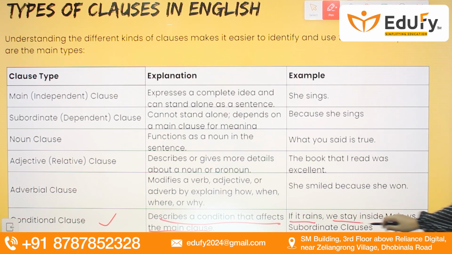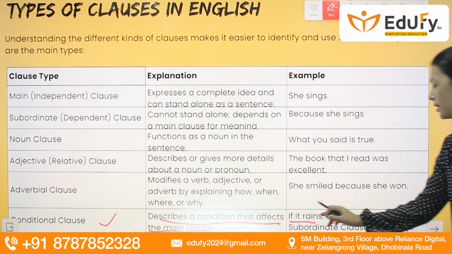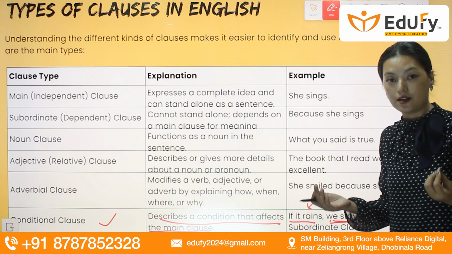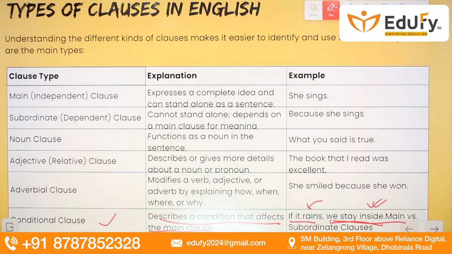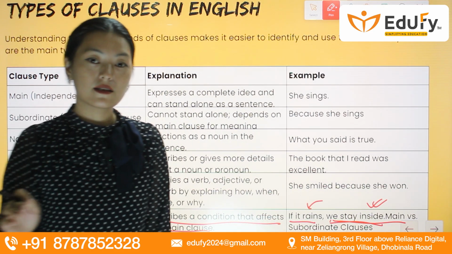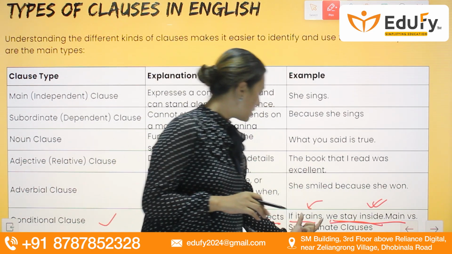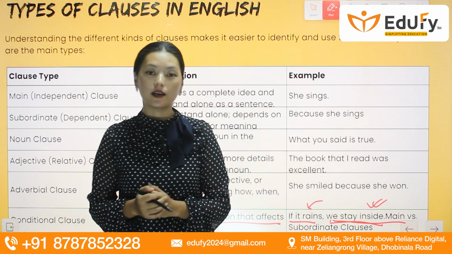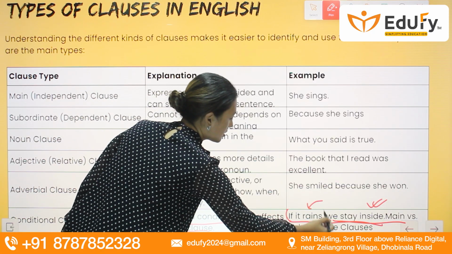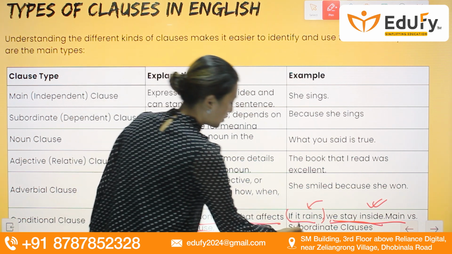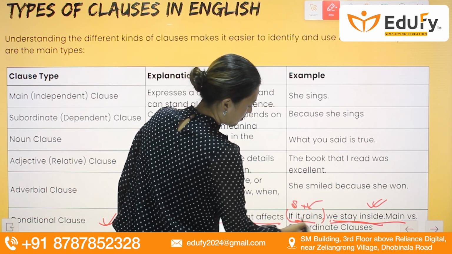If it rains, we stay inside. What is this? When do we stay inside? When it rains or if it rains. So it may rain, it may not rain. That's the condition there, right? And what happens? We will stay inside. This means that what is the conditional clause in this sentence? Which part of the sentence shows the condition of what the main clause is trying to say? It is this part, if it rains. This is known as the conditional clause. Look at this one. Subject plus verb.